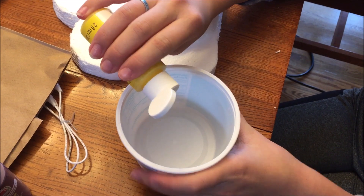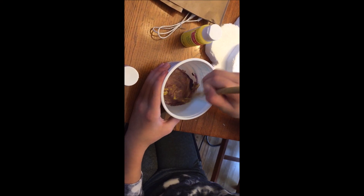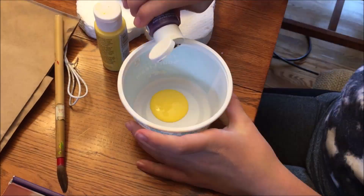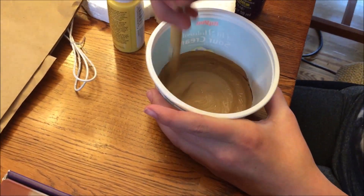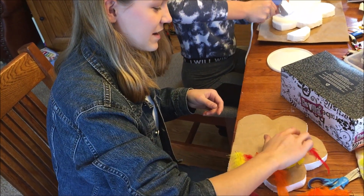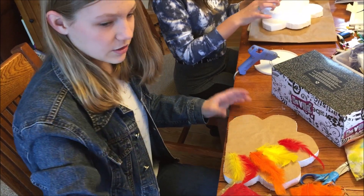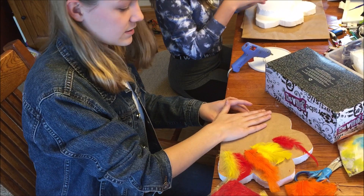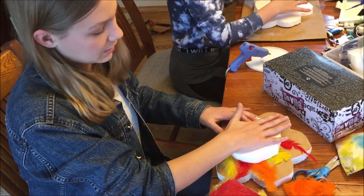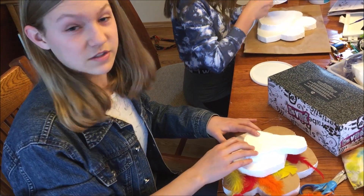I still have no clue what I'm going to do with it. Yellow and purple are supposed to make brown, so I'm going to mix them together to be the base of my turkey. I think the yellow is a little bit too old — it's chunky. We're going to try this again. What I've done is I took the foam base and I added this paper shopping bag material, cut it out so it was nice and brown on the back. Then I'm going to add these feathers, hot glue them in between two layers, and add another layer of plastic paper bag. Then this is going to be the head and I'm going to be messing around with some more dangerous stuff.